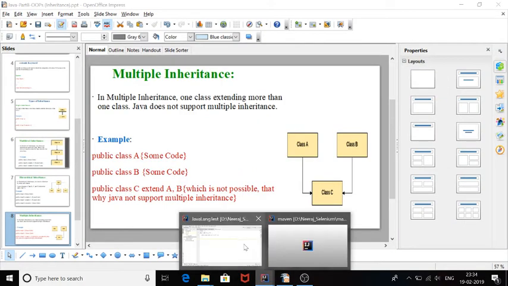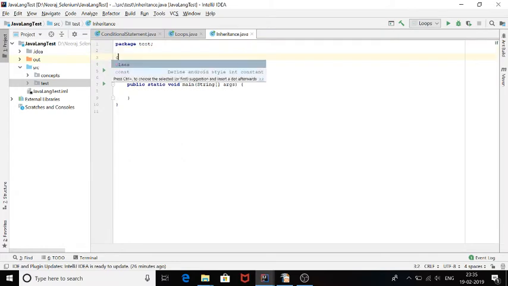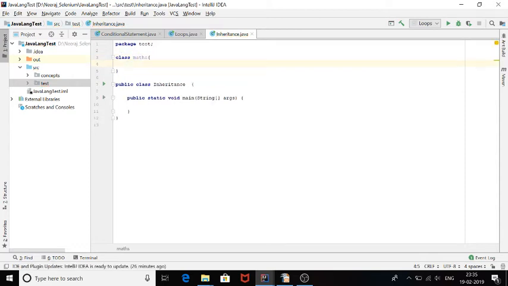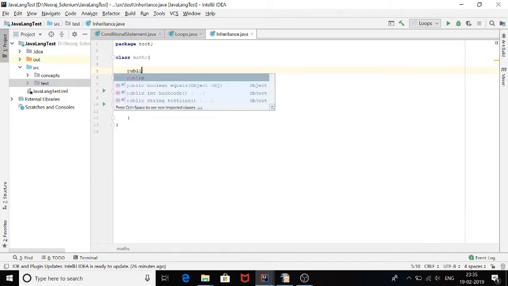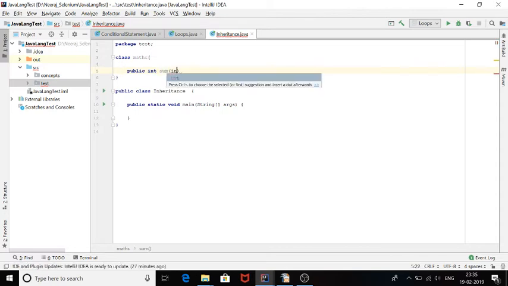Now let me show you. This is my class and this is a method. Suppose I create another class, and the name of this class is Maths. In this Maths class I will create a method, int sum, giving it two values, int i comma int j.